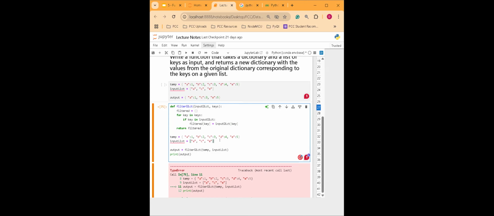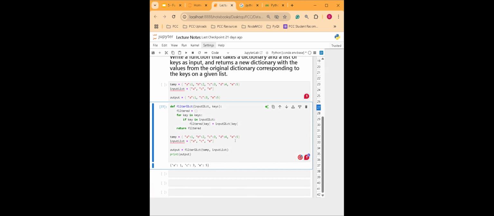Usually it's in a different line. So input list, put this as well. Okay, run, and there we go. So A1, C3, E5. Same output as what we have here.